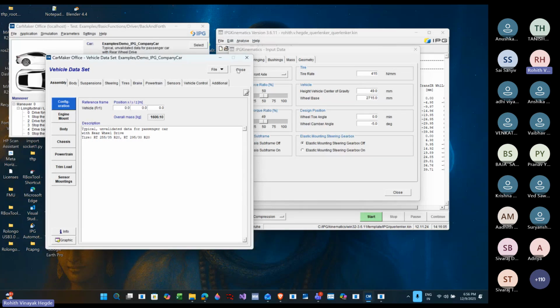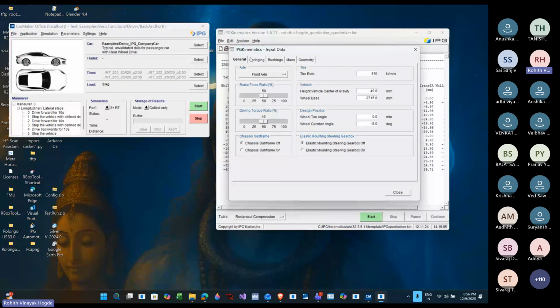So these are all the necessary parameters you have to enter in general settings.